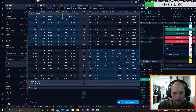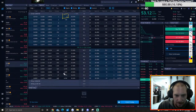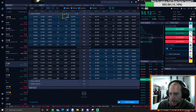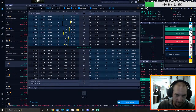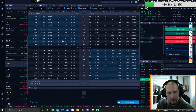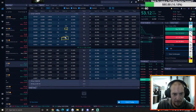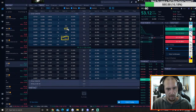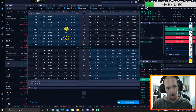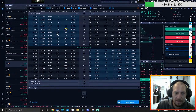We have open interest. A lot of people get really, really hung up on open interest. Just because something has a lot of interest does not mean it's something you should buy. Open interest means absolutely nothing except liquidity. If something has two contracts and you want to buy 10 contracts, there's not enough liquidity there for you to play your option. It is not a buy or sell signal. If you want to buy this 50 call strike and you want 20 contracts and there's only 15, you are not going to get a good fill. Pick a different strike.